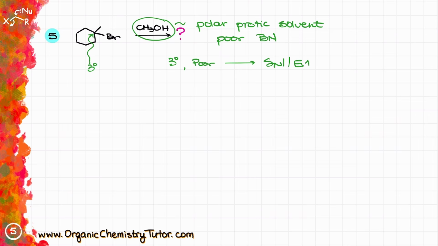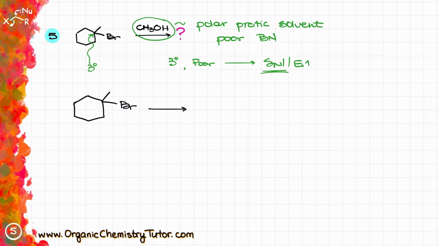The decision tree at this point is going to depend on our temperature. This reaction does not seem to indicate any temperature, which means that it is safe to assume that we are dealing with room temperature. And if there is nothing that pushes us towards one or the other reaction except for the temperature, the lower temperature or room temperature is going to favor the substitution reaction rather than the elimination reaction.